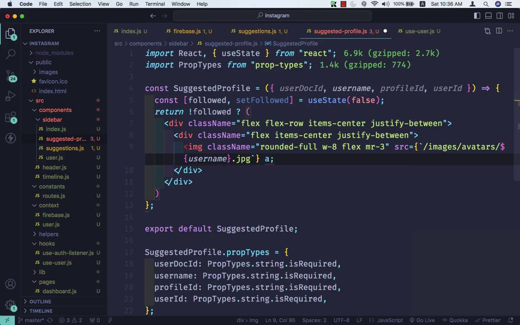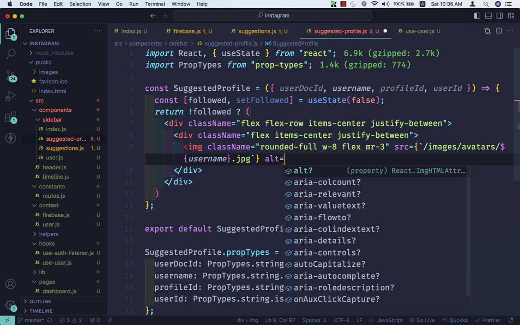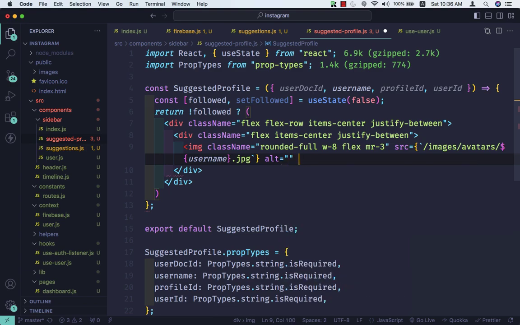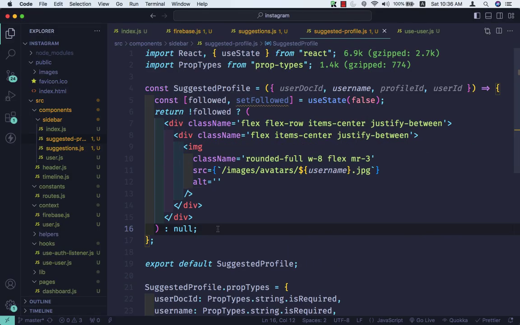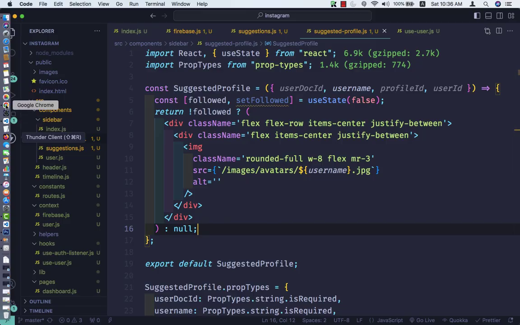Then we need an alt tag that is going to be empty right now, and let's close this image tag, and we need to close this ternary operator. So if the condition is not true, then we'll pass null. Let me save this and let's see what we are getting.